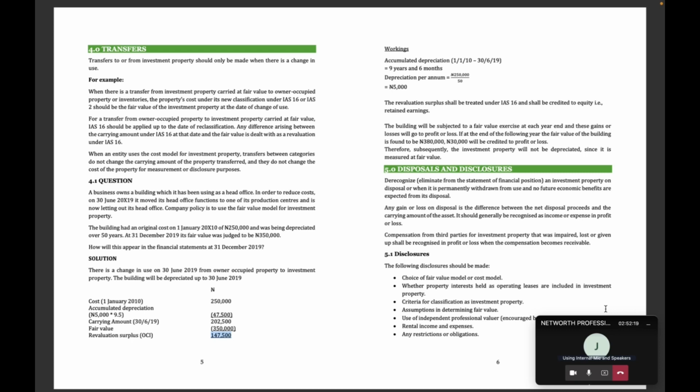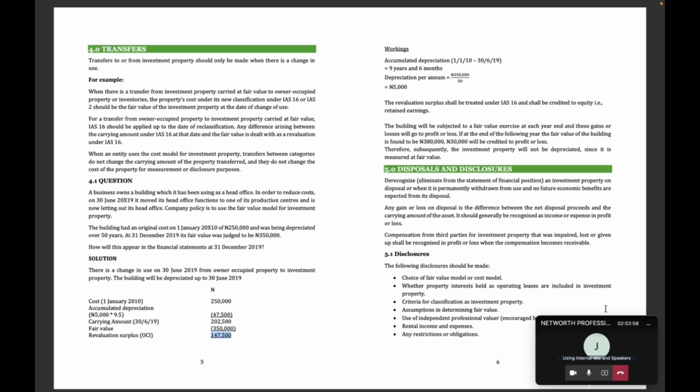If it's a loss, that is not a challenge because a loss is just for that year. It will have gone to POL and it will end there. Where it becomes a challenge is if it is a surplus, like in this case. That is the one that goes to OCI and eventually ends up in equity, the one you continue to carry forward. For how long would you carry it forward? You won't really carry it forward for that long. You don't even have to carry it forward.